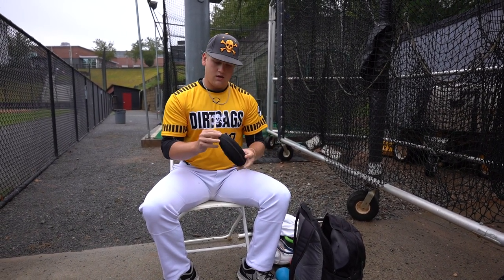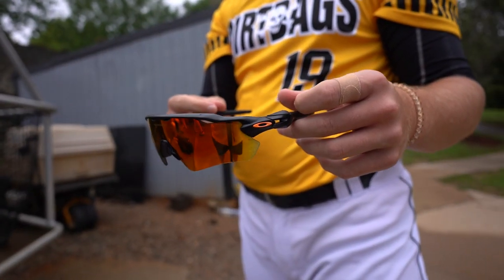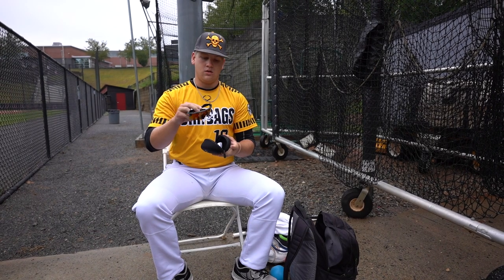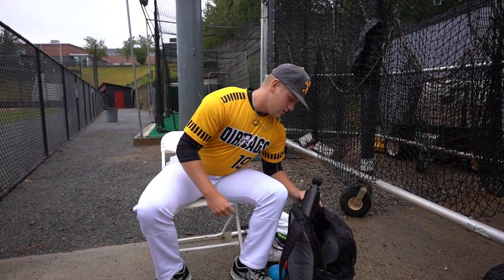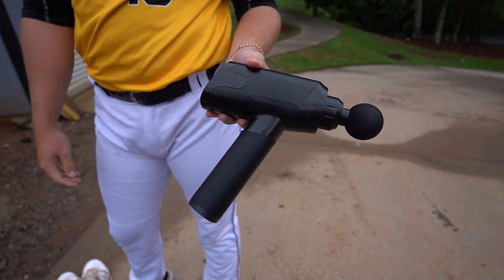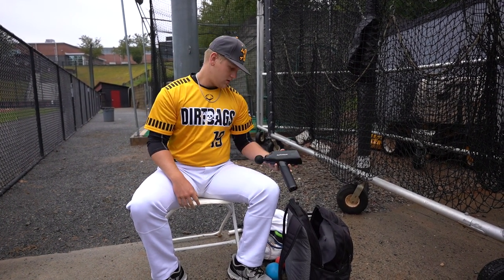Next, I have my Oakley sunglasses. I got these customized also my freshman year, I believe, from my high school with the black and orange. Next, I have my massage gun. Always use this to get loose, to work out, throw, get ready for a game, and anytime I need it.